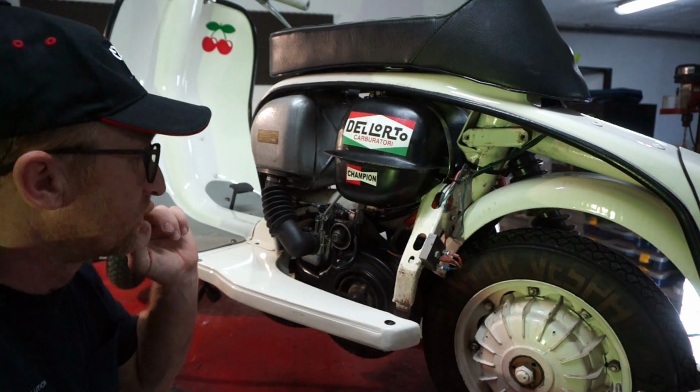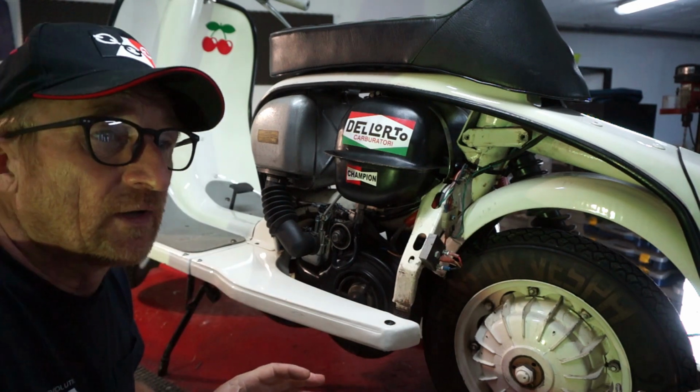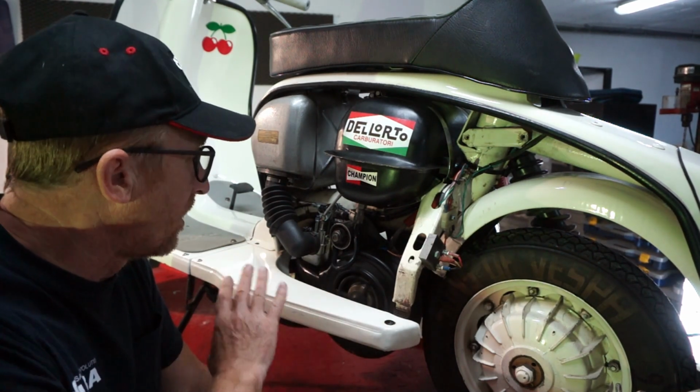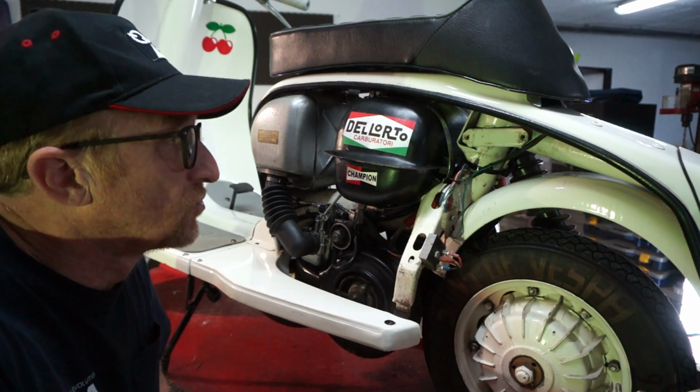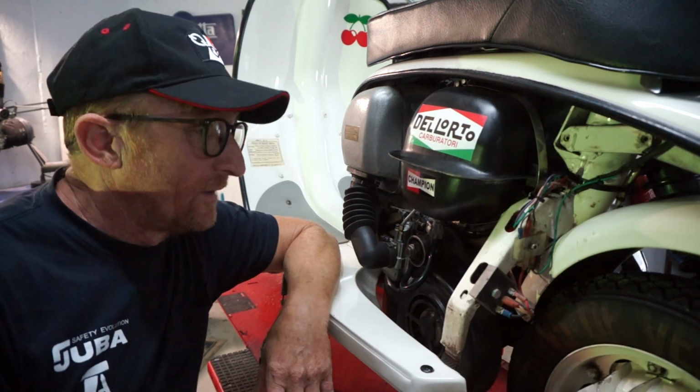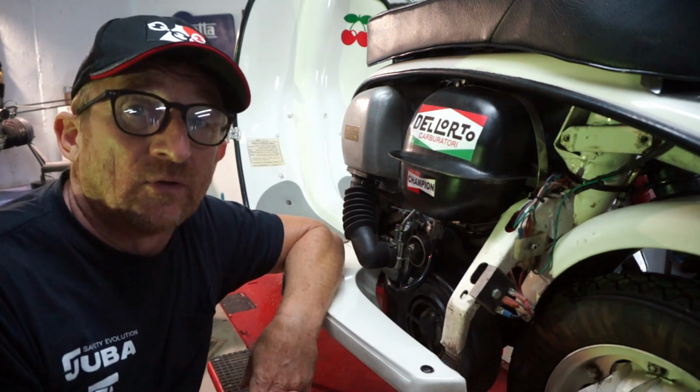So what we're going to do is, the running's a bit poor on this bike, so we're going to look at ignition timing and carburation and stuff like that, and try and get it running a little bit sweeter. And it's so original, it's still running on points as well.